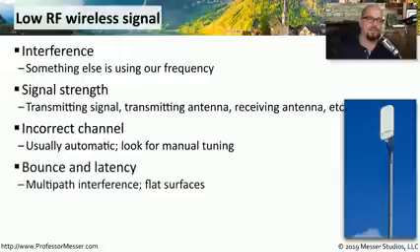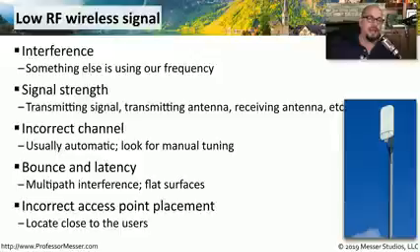Our wireless signals tend to bounce off objects that are around us, and older access points may not be able to handle this multipath interference when it's received at the access point. You might also want to see where the access point is physically located. This might be an opportunity to move the access point closer to the users to improve overall performance.